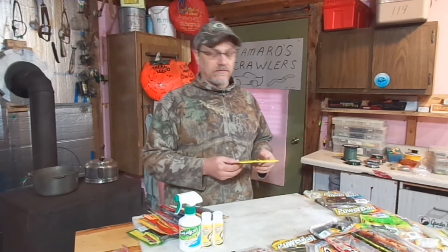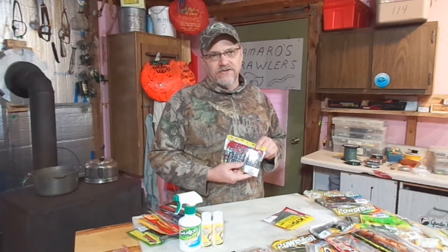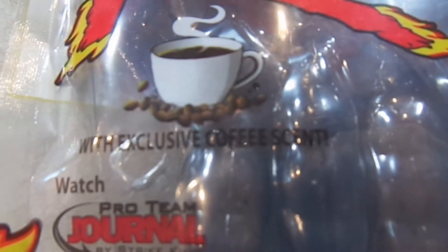If bass do like coffee, I probably wouldn't put it like coffee scented salt. I'd probably put like coffee scent and creamer scent, or coffee scent and sugar scent — that's probably how I'd do it. So I just thought that was a little odd. Then I also had this other package — it's Strike King also. These are kind of some crawfish imitators, and these ones are actually made with an exclusive coffee scent. Not just this normal run-of-the-mill coffee scent — these are made with exclusive coffee scent. I don't know if it's like some kind of super special frappe mocha scent, something maybe you can only get in Seattle.